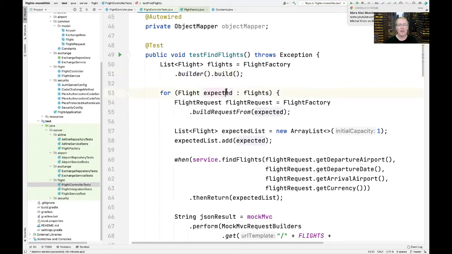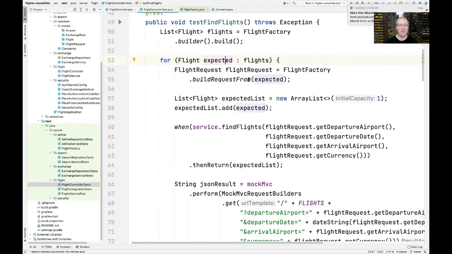And then we're going to iterate through the list of flights that we have just created, and we're going to take each flight, which corresponds to something that's actually available to be found, and we're going to reverse engineer the flight request that would request that flight. So that's a subset of the information.